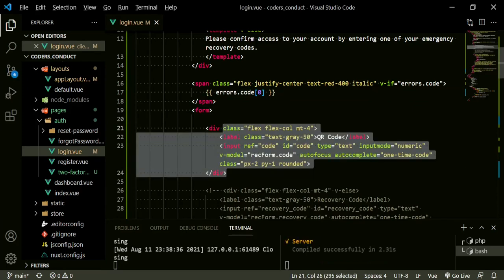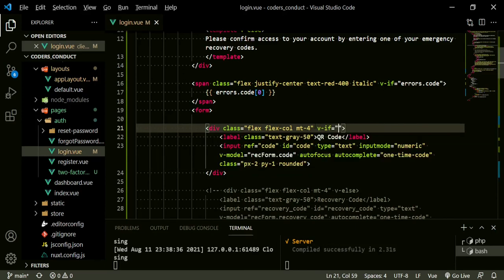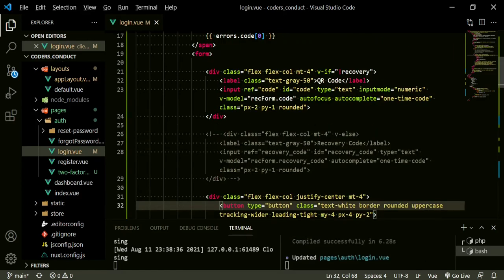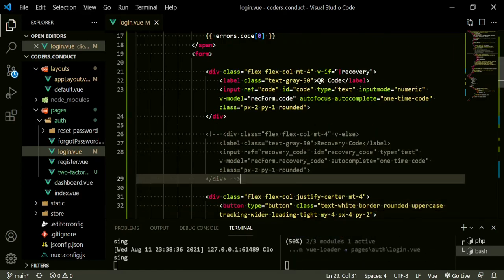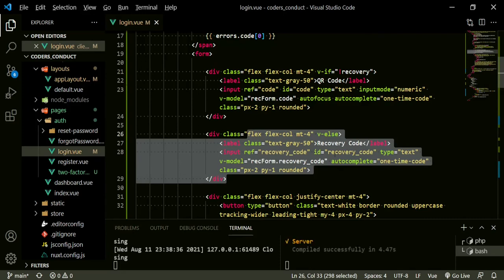Here, we'll put the conditional v-if no recovery, and on this one, we'll just have the v-else. If we don't want the recovery codes, then it'll display the QR code. If we do want the recovery codes, then it's the form for the recovery code. If it does, then we do want this one.